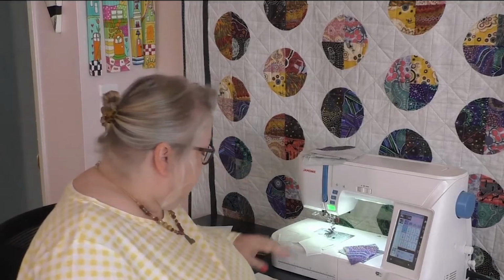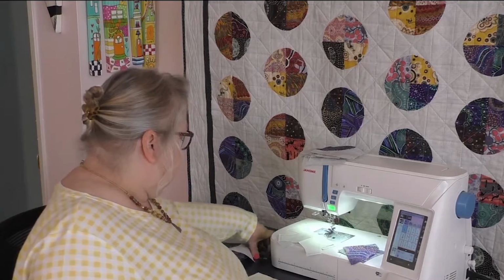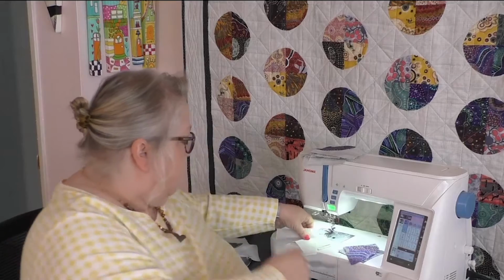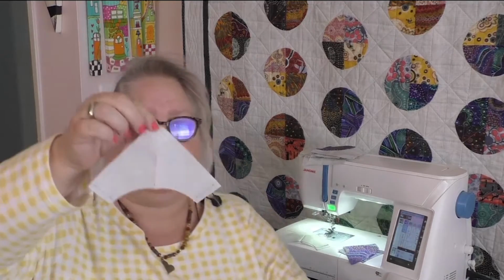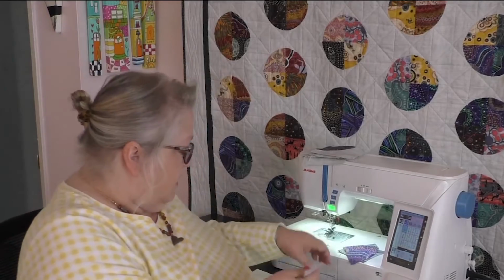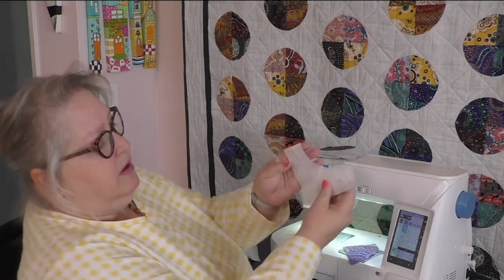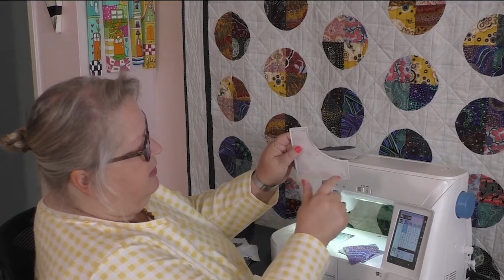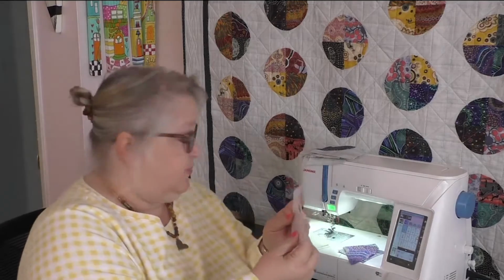So with this said, let me talk about the registration marks once again on the templates. You can see that we have these holes, the registration marks. And on this one, this is one of my fabrics here. You can see that I've taken a pencil, and all that I did was line up the template, and then I stuck a pencil through on all of those registration marks.